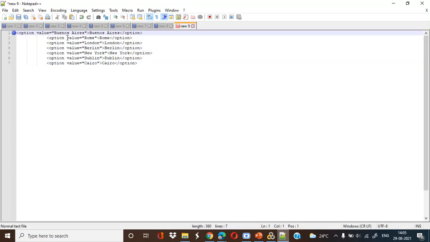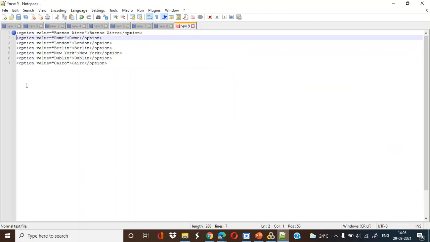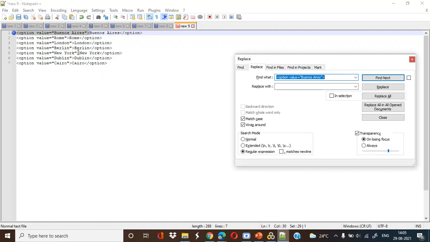Now Control H, replace all. I'll write, copy H, instead of the previous value, I'll write A to Z, capital A to Z, plus.